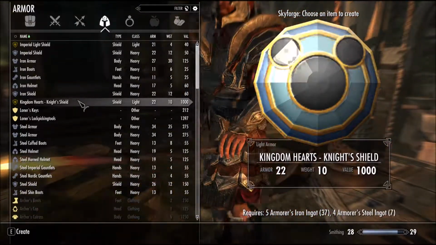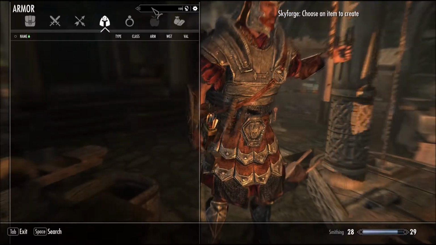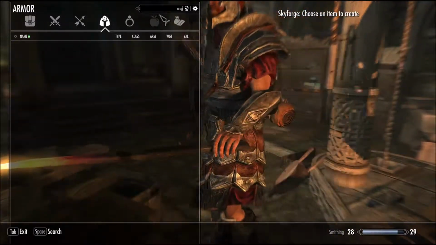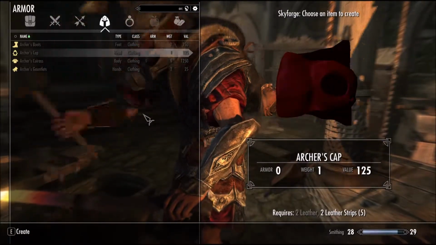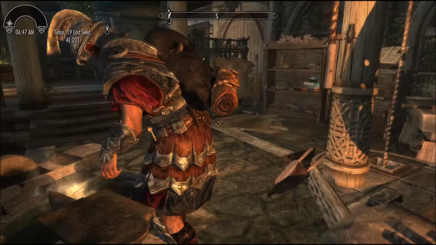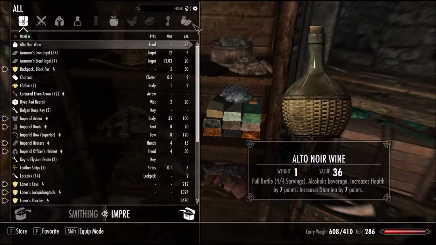I built this shield. So, what do I need for certain criteria? Ranger. I'm actually going to tell you now. Is it Archer? Yep, it's Archer. So, Archer's boots I need: one, two, yeah, four iron ingots. Loads of leather straps. And leather. So, if you guys give me a few seconds to sort out everything in my inventory and get it all set up, I'll be right back to you.